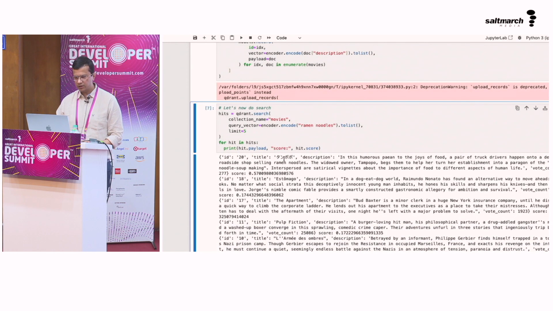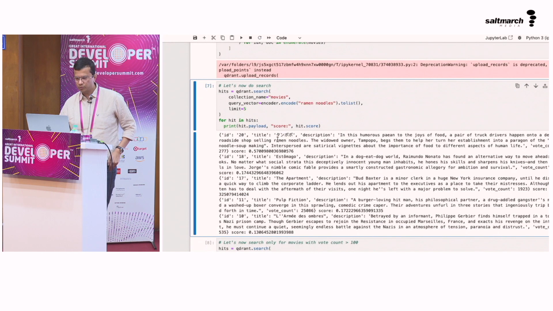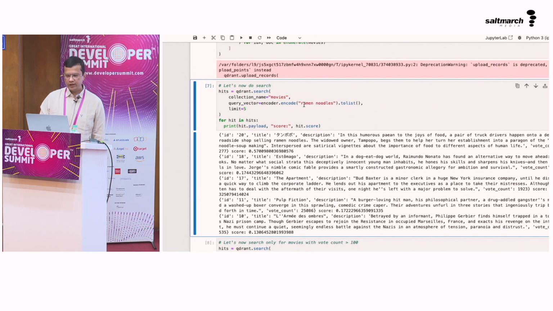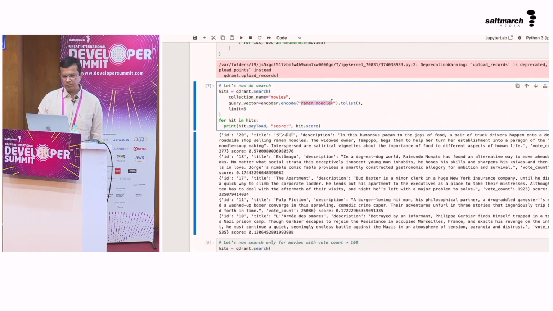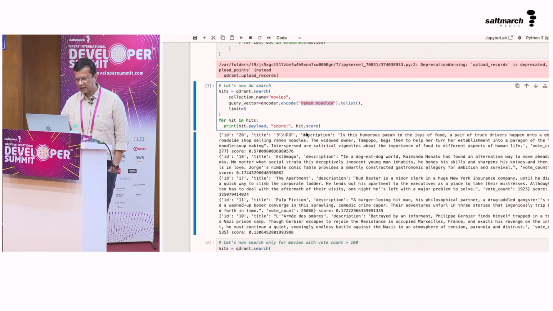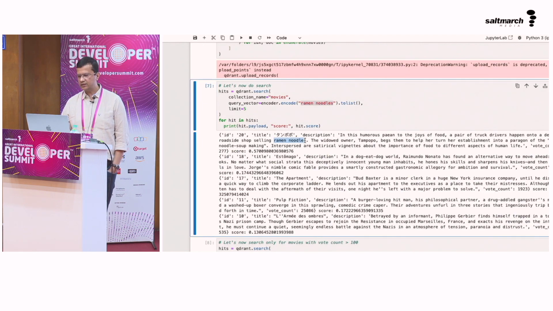I'll just go through it because it's a Jupyter notebook. The result is already here. This is a query to basically query ramen noodles, right? And then I think we're going to get some results. In this case, there is ramen noodles. In another case, there will be, I think, something about cooking. Yeah, this is about cooking, and so on.